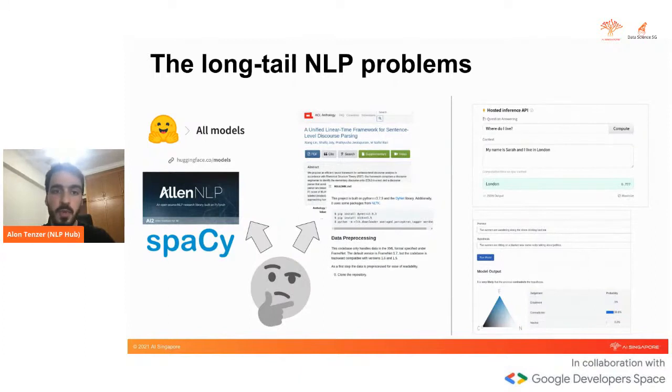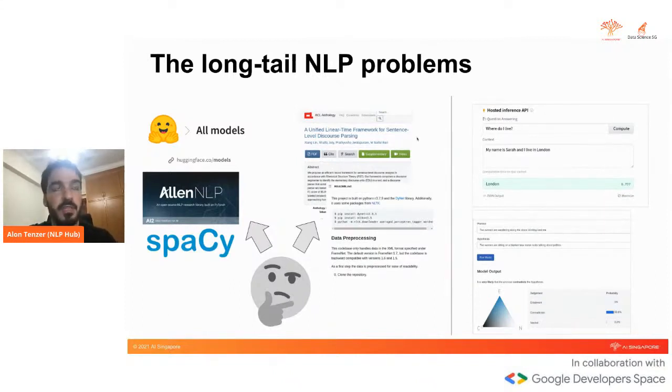In a way, this is where we come in, and we aim to bridge this gap, help bring cutting-edge papers, research, models, and make them more accessible to the public. And we do so because we are in a position as AI Singapore to locate those gaps in the industry and try to bridge them and help the industry to use more NLP tools, more NLP models, and to leverage the technology to create better businesses.